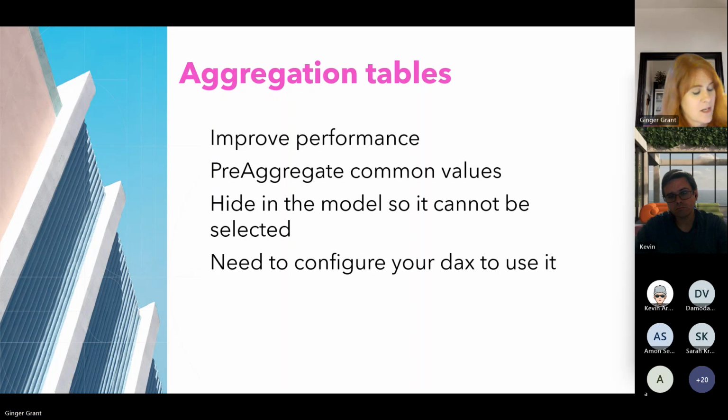So we had a lot of extra data in there, but the majority of the time, we were aggregating at the lot level. So if you're aggregating at the lot level, then you can build an aggregation table and use that for the majority of your queries, rather than going through this million pig table to aggregate everything up that you needed to do most of the time. So aggregation tables are definitely something that you want to do, and you need to, but here's the kicker though, you have to configure your DAX to use it too. So let's take a look at actually how you might do that.